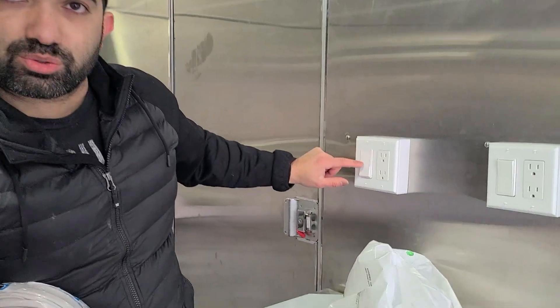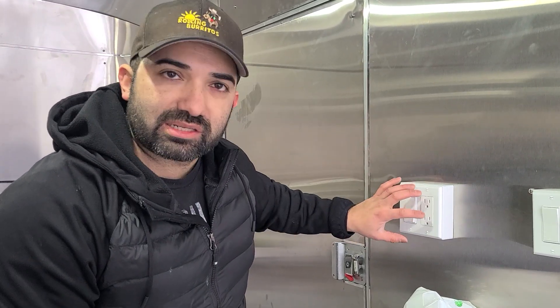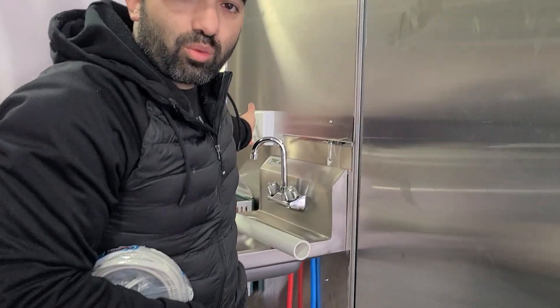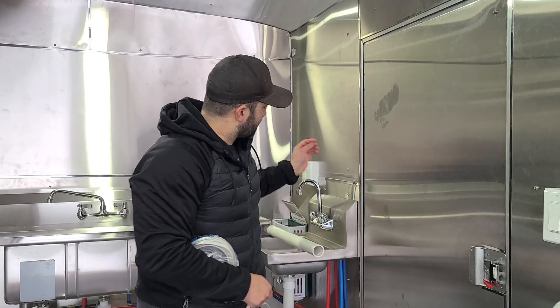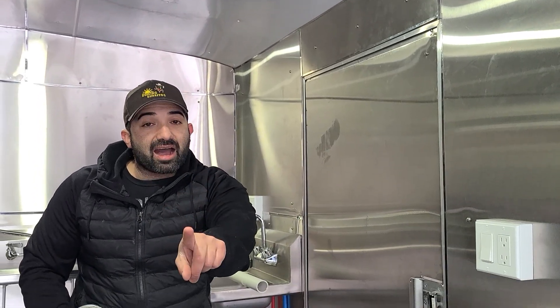So we have our switch leg going to the switch. That same home run wire — the color wire — is going to run to the outlets, because an outlet always has power unless you make it a switched outlet. A switched outlet works exactly like a light: you just run the switch leg to the outlet, which I did over here with my water pump. My water pump is on a switch outlet because I want to turn on the pump when I want to — I don't want it on 24/7. So this switch is for my water pump, and it has a hot wire tapped off the same home run.